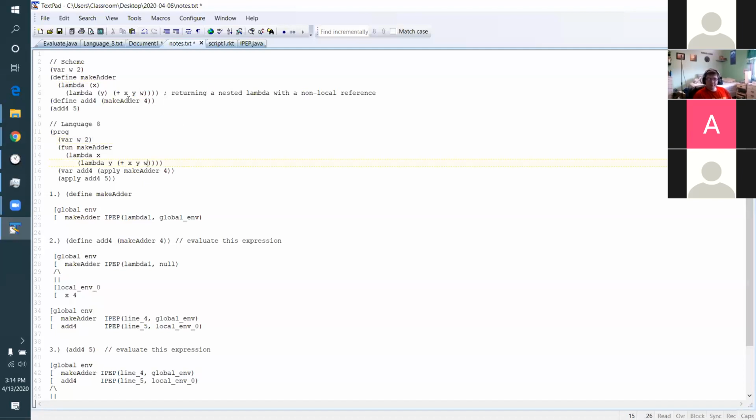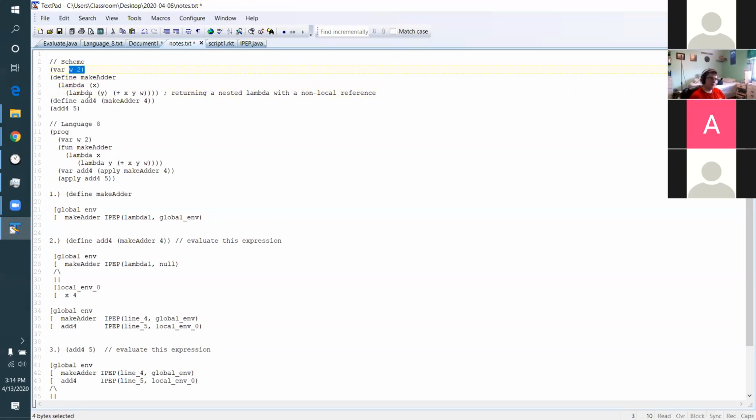Now this guy's closure better be the global environment, because now he needs to look up one variable one place here. Notice that now he's got 3 different kinds of variables here. Y is local. X is from the nesting scope, and W is from the global scope.